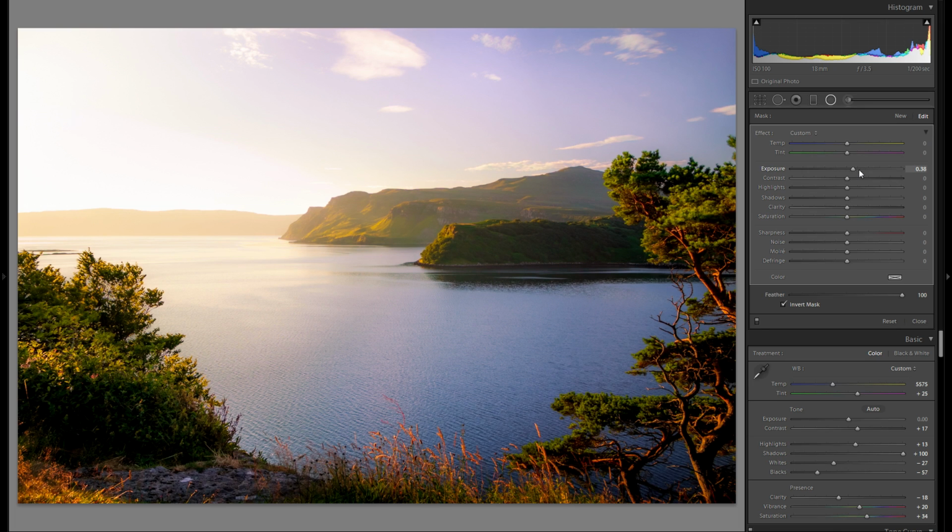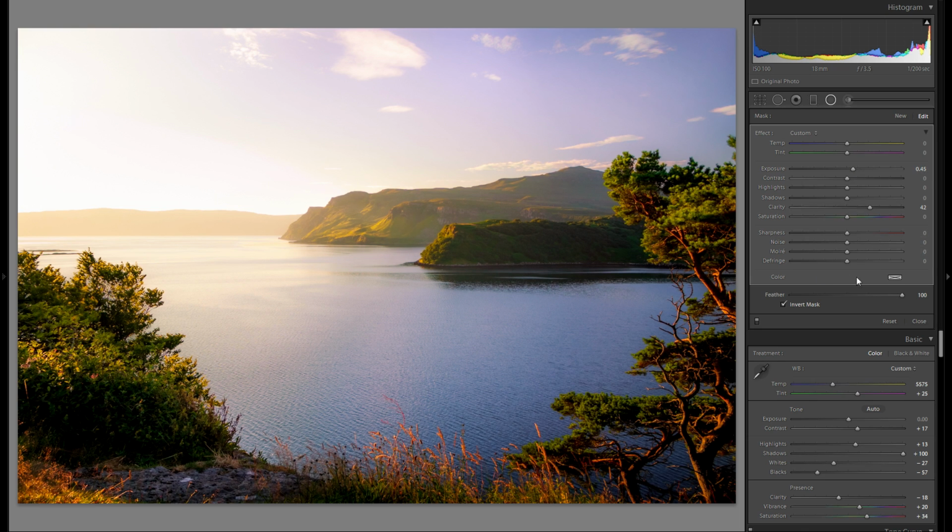Now just bringing up or down the exposure alone oftentimes might not be the best possible way to add dodge and burning. I love to add, for example, clarity. That way you really get to make stuff a little bit brighter but still keep the structure there. And in this case I think I'm gonna add some clarity and maybe even go a little bit further into the plus exposure.